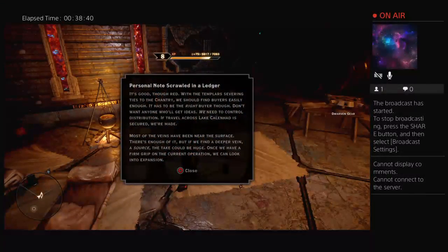Personally, I scrawled in a ledger. It's good, though, Red. With the Templars severing ties to the Chantry, we should find buyers easy enough. It has to be the right buyer, though. Don't want anyone who will get ideas. We need to control distribution. Once travel across Lake Callenhad is secured, we're made.